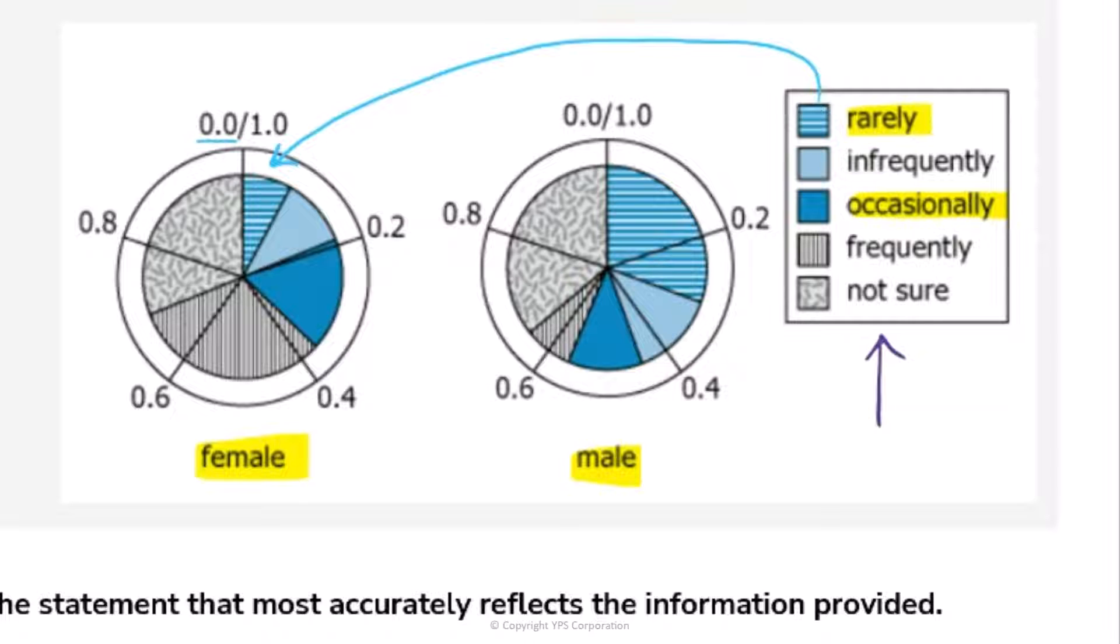First, what happens is you have 0.0 to 0.2, this is like 20 percent of the entire pie chart. Then you look at the next section, 0.2 to 0.4 is the next 20 percent. Then you see again 0.4 - let me change the color - then you have 0.4 to 0.6, the next 20 percent, and so on. If you continue, this is the next 20 percent.